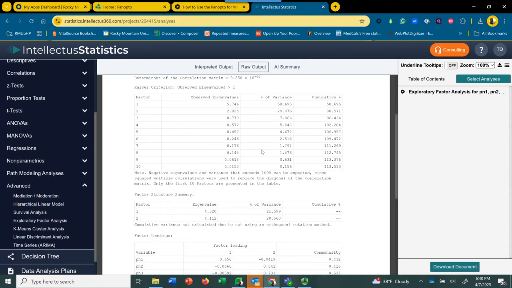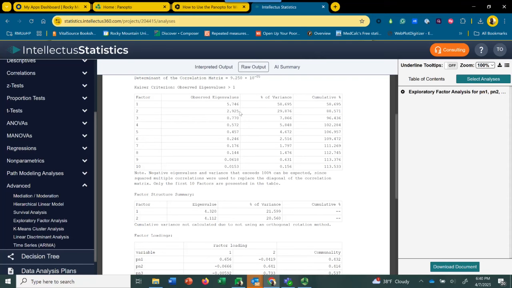We're only interested in the components that have an eigenvalue of 1 or more. So what we're looking for is the observed eigenvalues column to start with. We want to scan down here and find the components that have eigenvalues above 1.0. As we can see here, only 2 factors are above that criterion of 1.0.